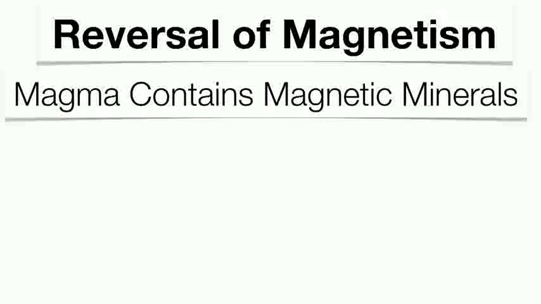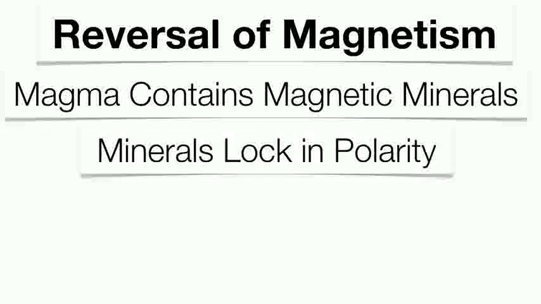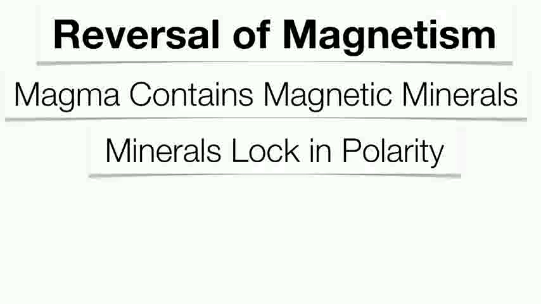Well, we know that magma comes to the surface. It's going to contain magnetic minerals. So what scientists have been able to find out is that the minerals in the rock, when they solidify into rock, will lock in the polarity at the time of formation. So most of our rock on the planet is going to have dominant magnetic north polarity with the minerals. But scientists have found certain areas on the bottom of the ocean floor that have rock with dominant south polarity, which gives an indication that at one time our magnetic field has flip-flopped. It has turned upside down, where instead of having dominant magnetic north, at times we have dominant magnetic south.